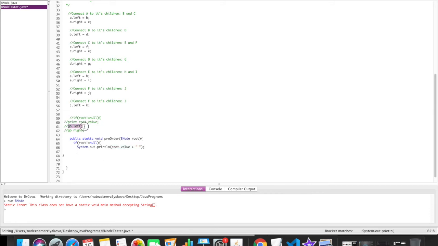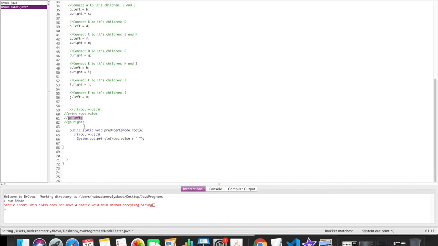Now go to the left. So how can I code this? How can I program this? Well, we know we can use recursion. That's what we like about recursion, that it really helps with trees. So we call this method pre-order with parameter root.left. That's how we keep going to the left.